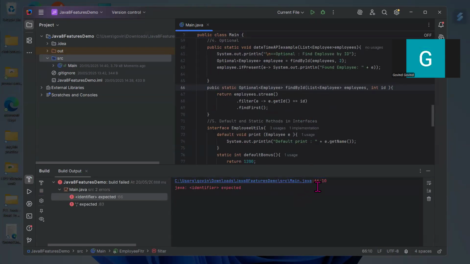And it's saying again some error in line 66. Just see what the problem is. In 66, it's Optional. Okay, it is saying identifier expected.